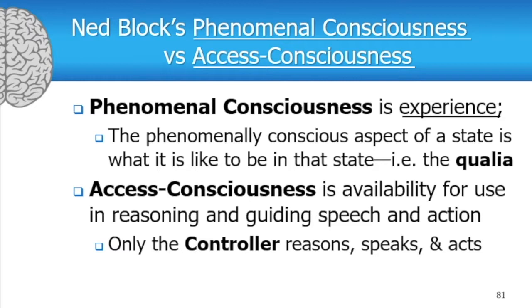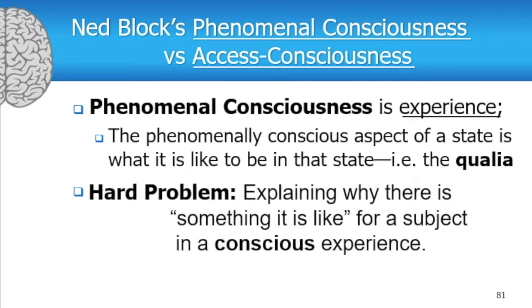On the other hand, phenomenal consciousness is the aspect of consciousness that seems mysterious and hard to understand. In particular, the so-called hard problem of consciousness is to explain phenomenal consciousness. The hard problem is usually stated as the problem of explaining why there is something it is like for a subject in a conscious experience. In fact, some philosophers claim that the hard problem cannot be solved. I am not claiming to have a solution to the hard problem, but I do think this model provides some useful insights about this hard problem.